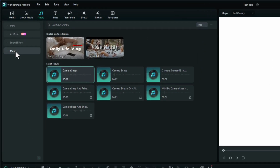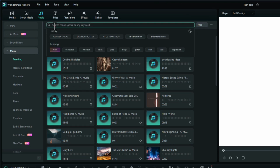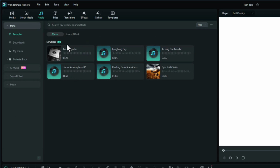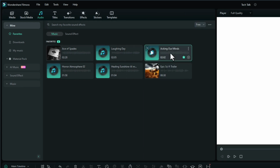And the very last thing we need now is some audio, some music. So let's go to audio and go to the music tab this time. And searching through, I found one called Acking Our Minds, which is strange. I've saved it in my favourites there. And it is Acking, A-C-K-I-N-G, Our Minds. Strange. I don't know what the word acking means. If anybody knows, please let me know in the comments below.